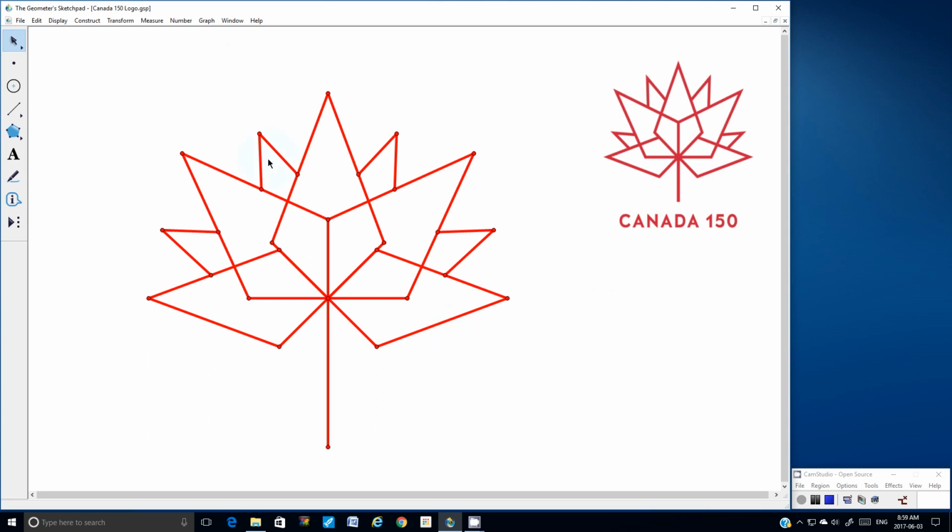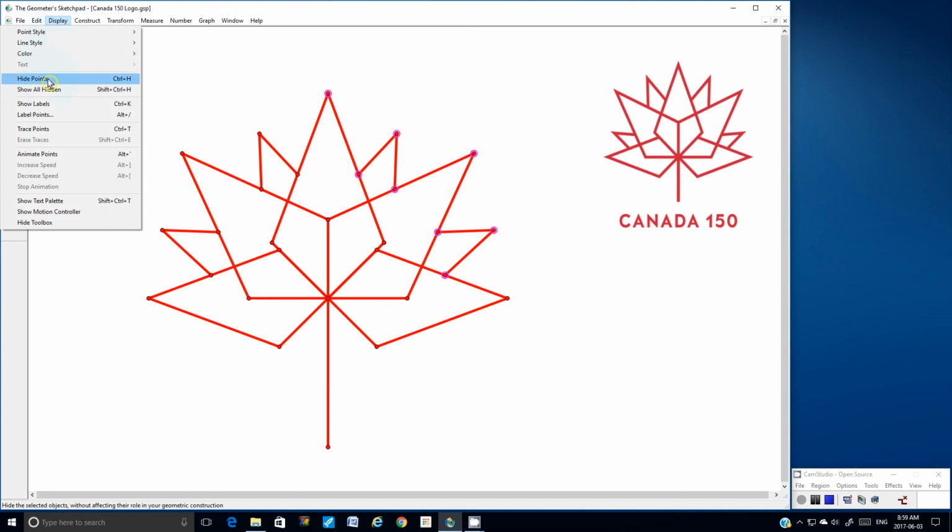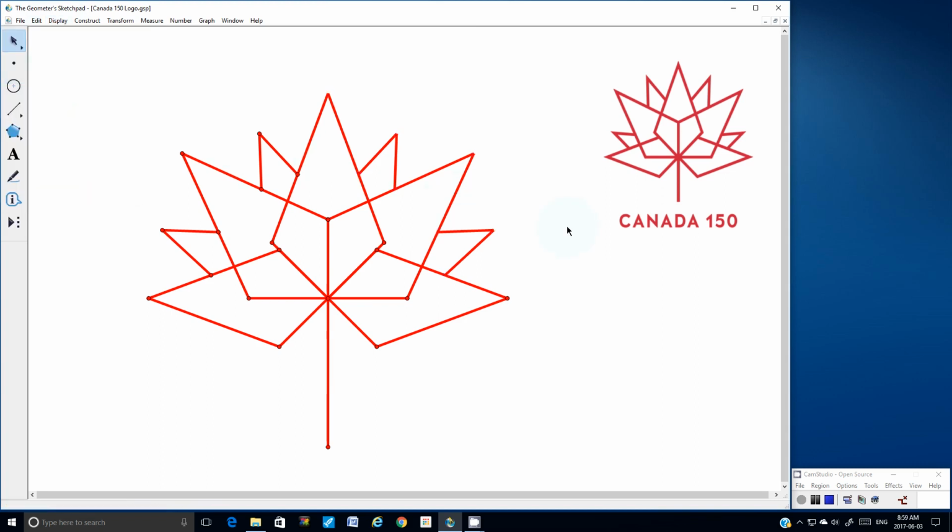Okay, so let's hide all the points. So let's carefully click on all of the points. Now, if you don't trust yourself, you can do a few at a time, because if you mess up, then it will deselect all the other points that you've highlighted. So I'm comfortable with these. I'm going to go to Display, Hide Points. Okay. All right. So now I'm going to highlight a few more points. And again, do as many as you can, and then go to Display, Hide Points.